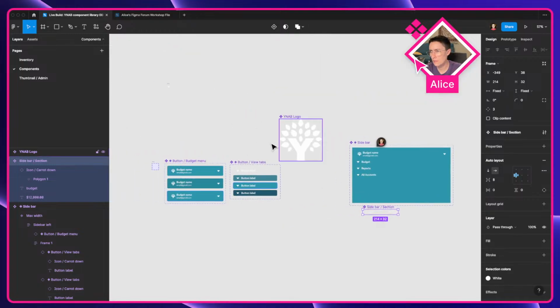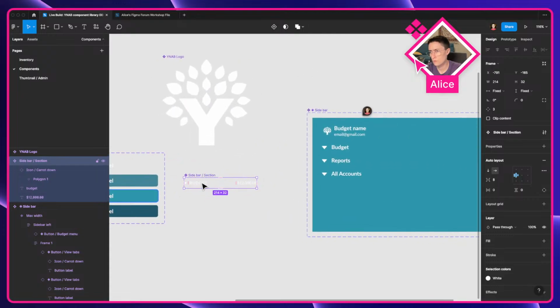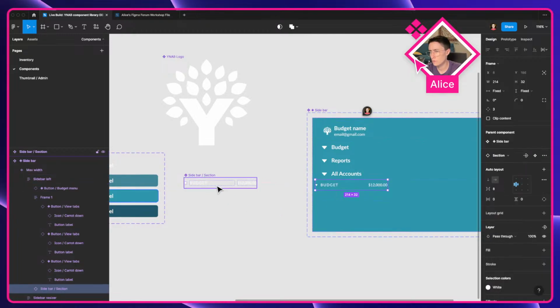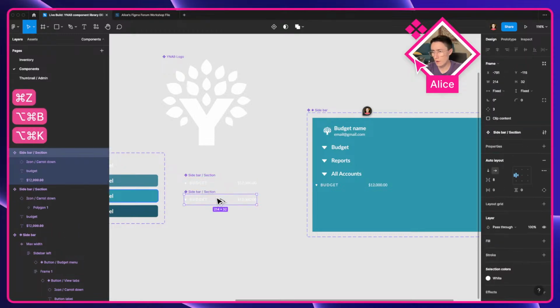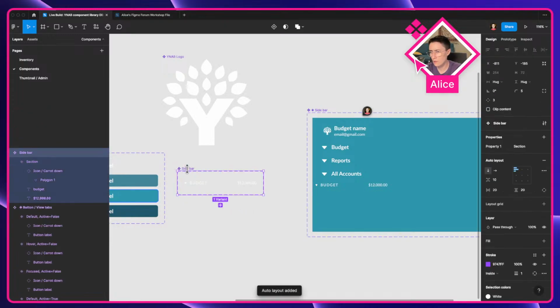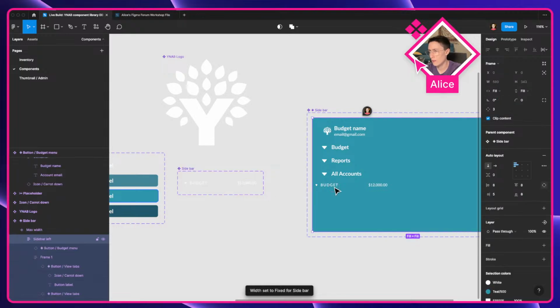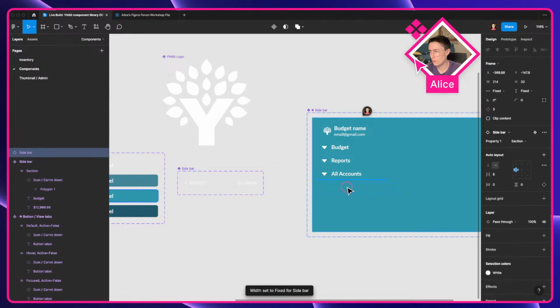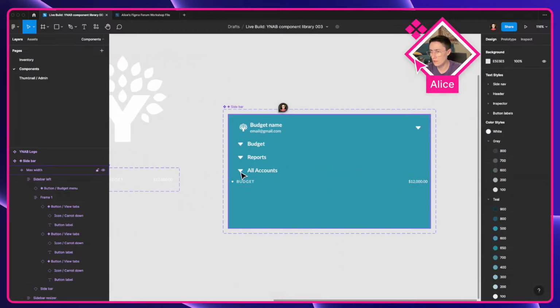How are we naming other? Oh, I want this to be in like a container, like a variant of 1. So I can set this to fill. And now, instead of dropping that in, I can drop that in and it'll fill all available space, just as it would in real life.